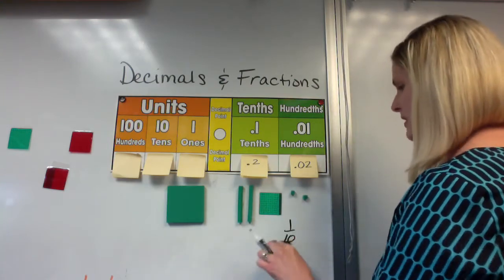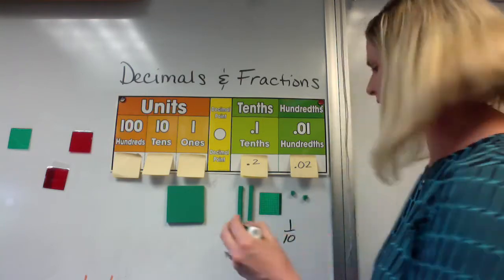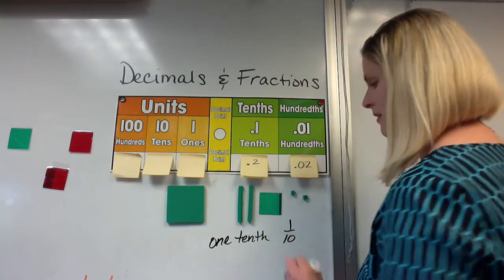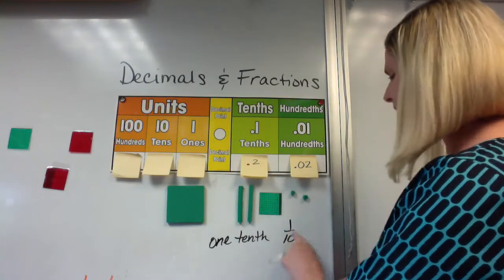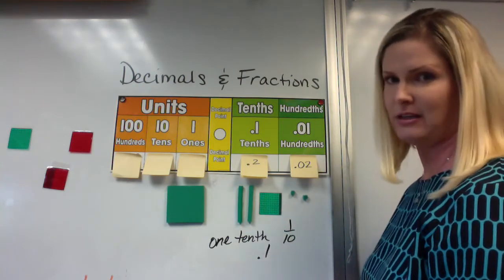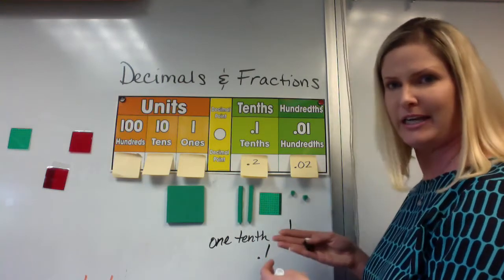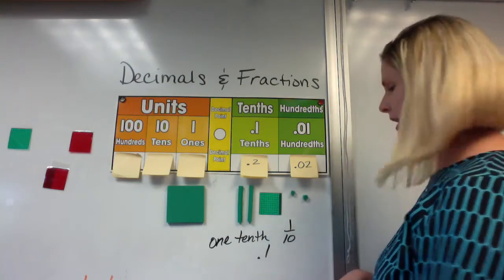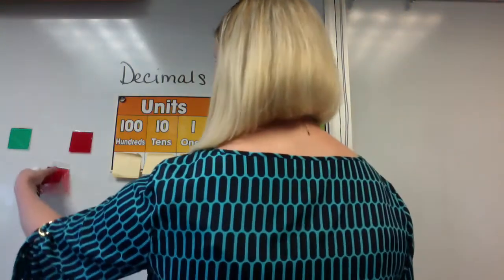So that's how we say our fractions. We're familiar with that. We're saying 1/10. But let's think about what we're actually saying. What are the words that we're saying? We're saying one tenth. Does that tenth make any relation? 1/10 is also 0.1. How do you say that one? One tenth. So the relationship between fractions and decimals, you say the same thing. It just has two different ways of writing it: one way to represent decimals, one way to represent fractions.